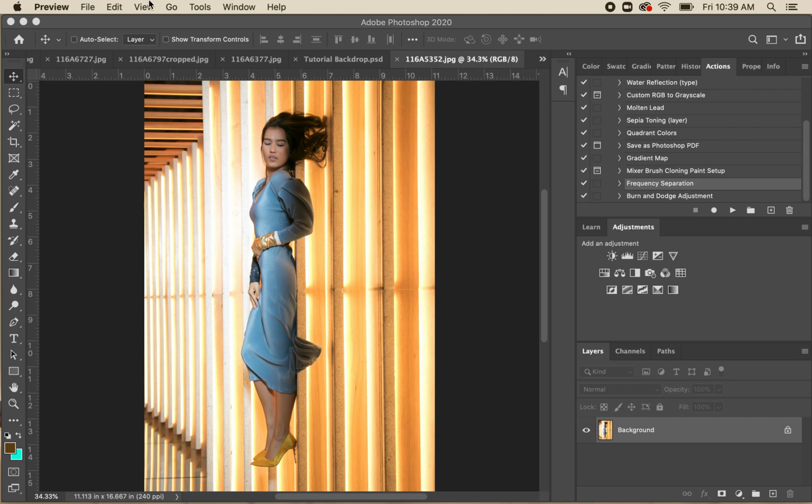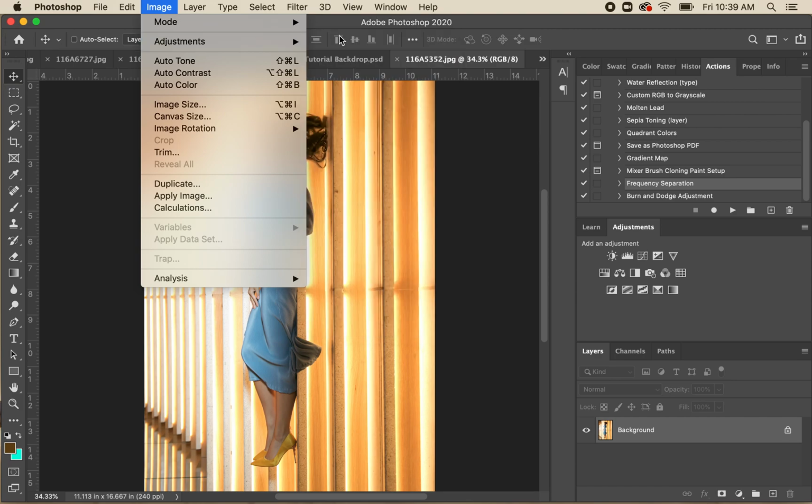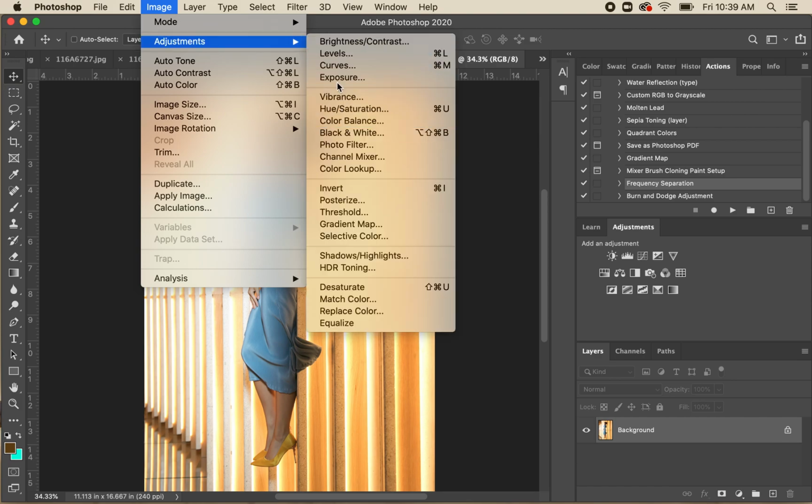And most of those adjustments are if you're in Photoshop and you go up to Image and then Adjustments, and you can go through all of these: brightness, contrast, so forth. So for this one, it's just going to vary greatly depending on what you're doing. And so some of these you won't need for yours, but I might need for mine.